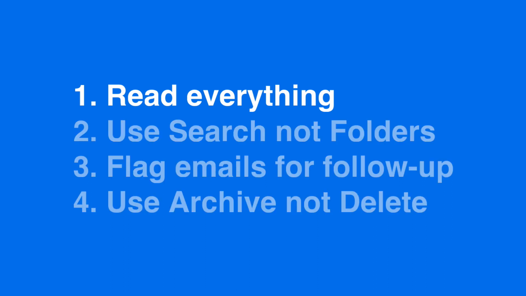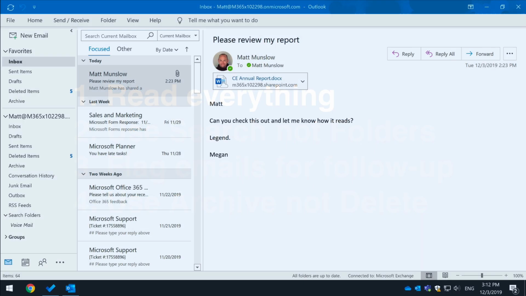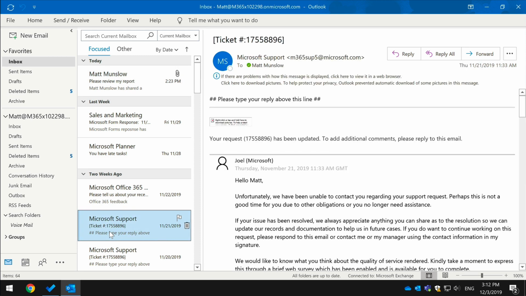So what do I mean when I say read everything? I read every email that comes through my inbox. When they come in, when I check my emails, I just go through each one. Whether I read the whole thing or not doesn't really matter, as long as I've gone through each email. I'm always surprised when I see people with sometimes hundreds or even thousands of unread emails in their inbox. I think that's a bad idea because each of those unread emails in my mind is just something that I haven't done. So I make sure that I read absolutely everything.